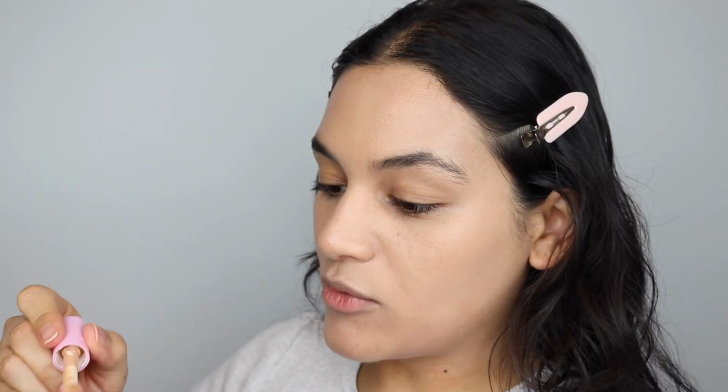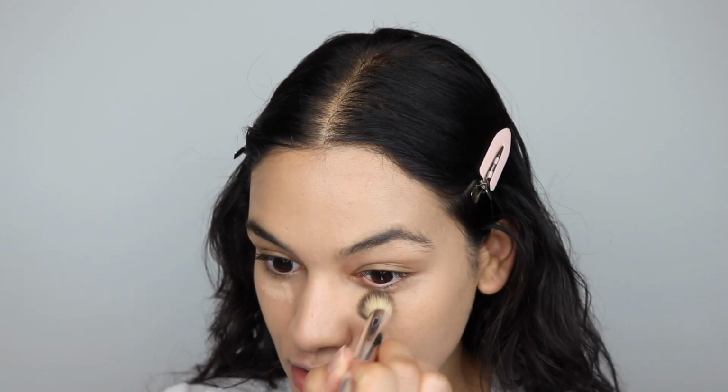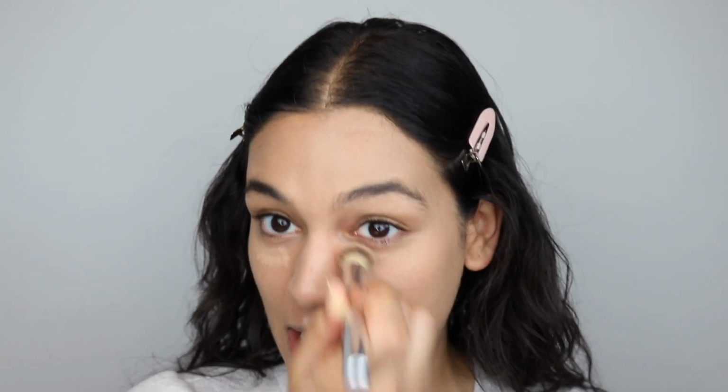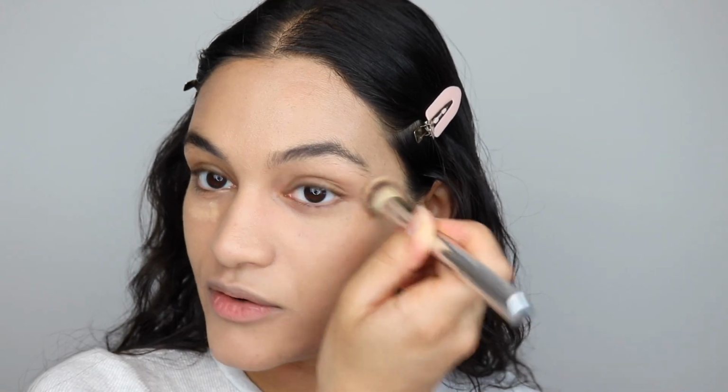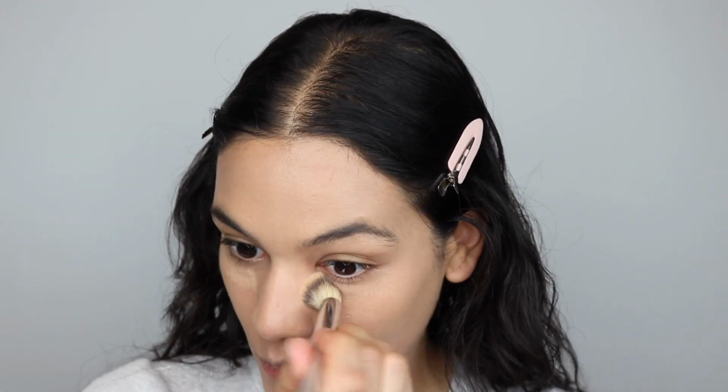I'll comb out my brows while we're at it. I'm going to apply my concealer very carefully. I am applying a little bit on the back of my hand first, and then I'm taking a little concealer brush and I'm going to apply it directly to my skin from the concealer brush. And I'm doing this literally because I cannot use a damp sponge on top of this foundation with this primer. It will actually not work.